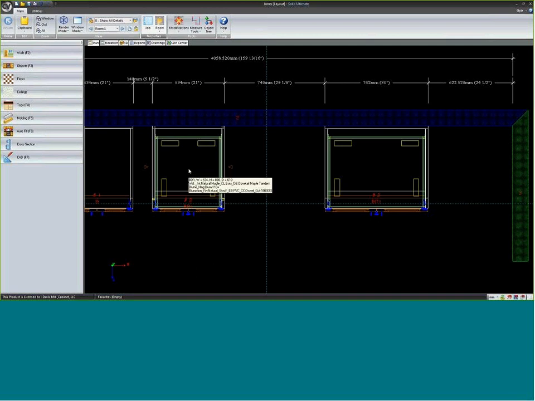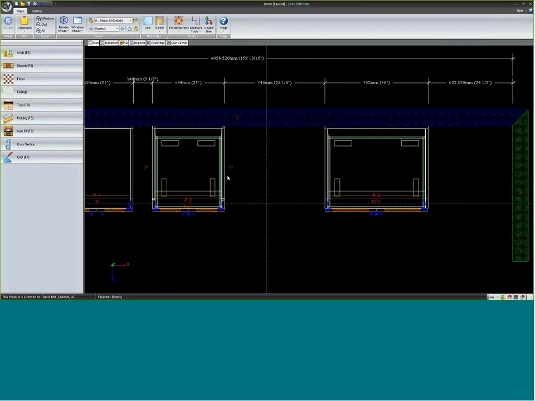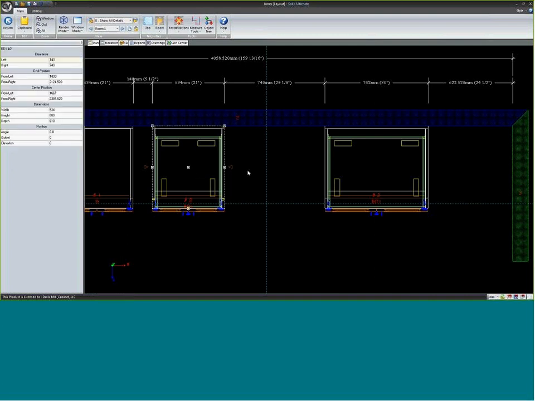But if I hover on something, I should see, in this case, notice this pop-out window. If you look down there, you'll see all the specifications for that cabinet. Notice the wood, it's abbreviated WD, blank after it. It doesn't really know what to put there. It should, if I come up here to the room button and go notes, exterior wood species, we're going to call this teak veneer. And then once I've entered that spec in there, I can hit OK. And now we'll see if this works here.